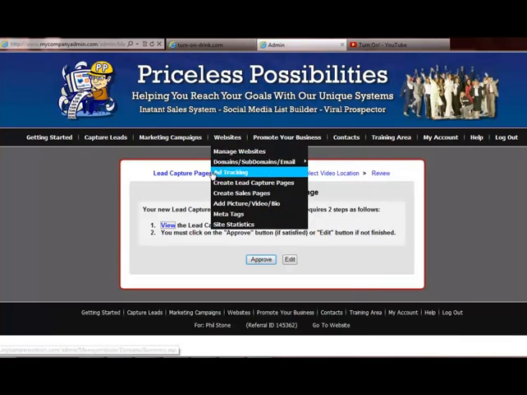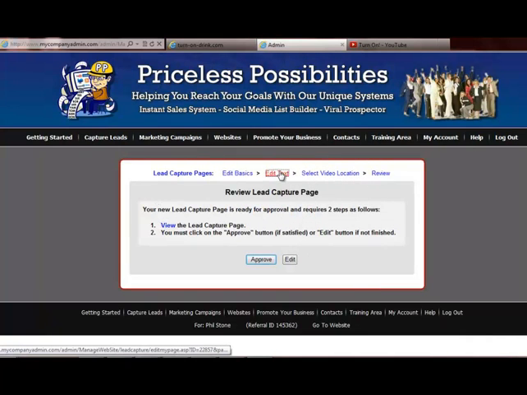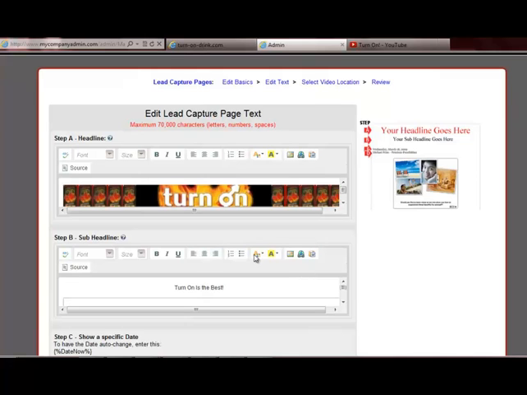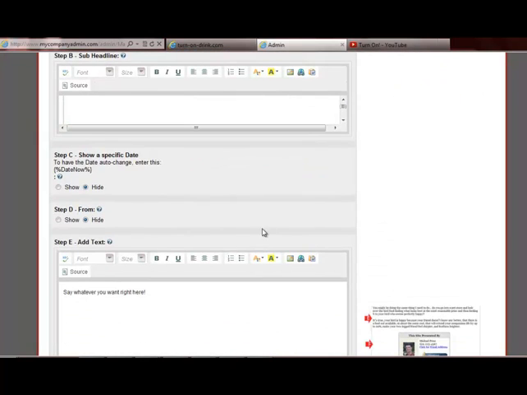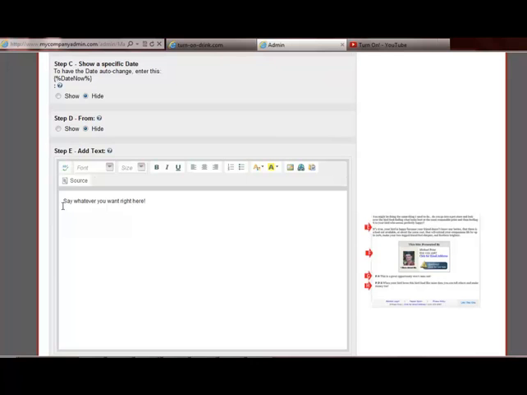You see, each one of these fields can be played with exactly like that. Edit text. See, we use the source to put all that stuff in here. Scroll down a little further. We hid this and hid that. So whatever you want right here, we could put copy in here, whatever we want. We can just remove this if we want to, just eliminate it.